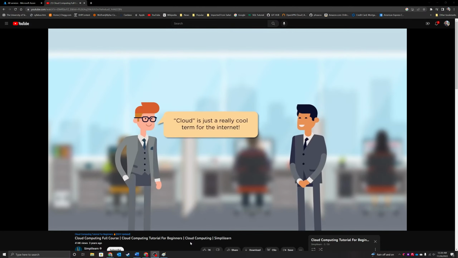Now, cloud is really a very cool term for the internet. A good analogy would be looking back at any diagram. When we do not know how things are transferred, we simply draw a cloud, right? For example, a mail gets sent from a person in one country to a person in another country. There are a lot of things happening in between from the time you hit the send button to the time the other person hits the read button, right? And the easiest way of putting it in a picture is simply to draw a cloud, and on one end one person will be sending the email, and on the other end the other person will be reading the email. So a cloud is a really cool term.